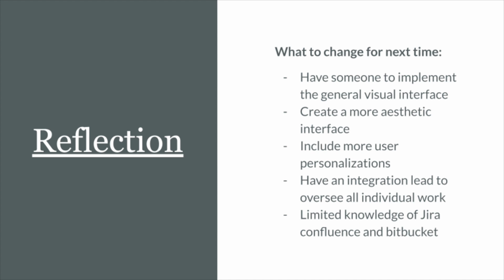First, we would have assigned someone to be in charge of the general visual interface. They would be responsible for creating a cohesive design for the rest of the team to follow. Another thing that would have improved with the presence of this role would have been a more aesthetic user interface to improve user experience. Another thing we would have done would have been to create a more personalized user experience. For example, there would have been more different functionality between a tenant and landlord account.